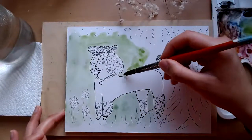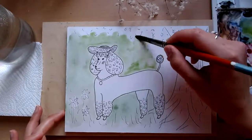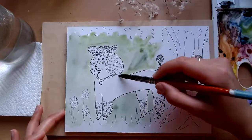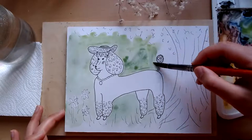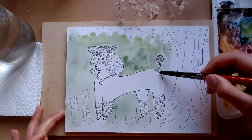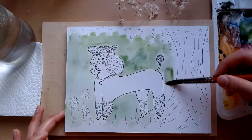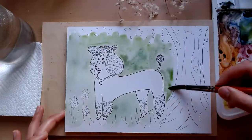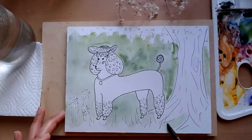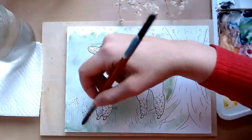I almost want her to be a white poodle — a little white poodle underneath a little blossom tree. Of course when you're painting something white, never just completely white — there are many colors hiding if you look closely. So we'll go in and add a few marks and shadings. Can't get over those cute little feet, so adorable.